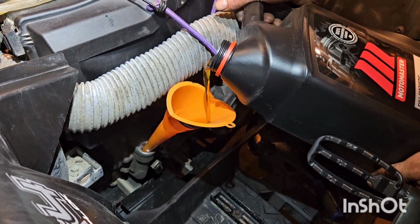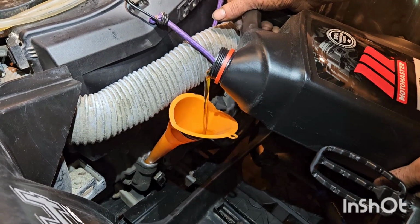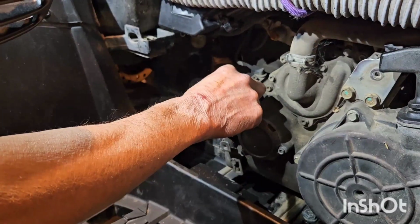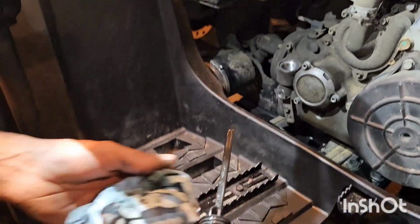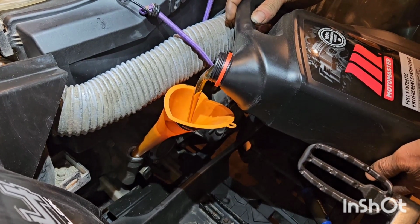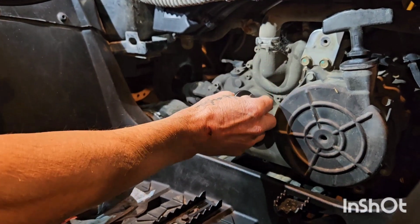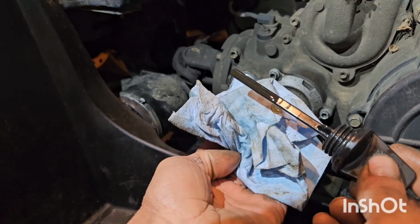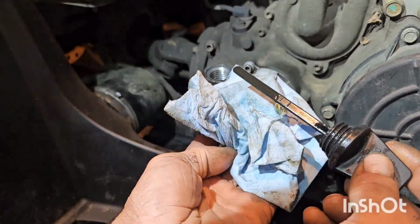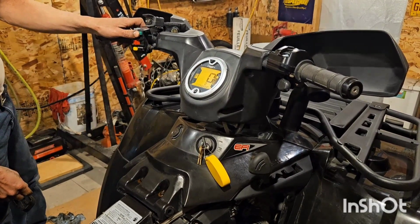Don't try to add it all at once. Just get it to register on the stick first, and then add it in appropriate increments. You don't want to overfill this. And check it. Okay, we're just on the stick now. There we go. And we're just to the cold running line. Now we're going to start it and take some up in the filter. Make sure you're in park or neutral.